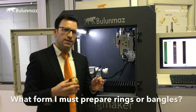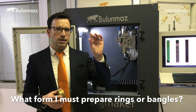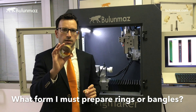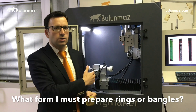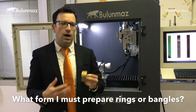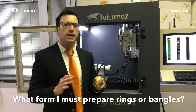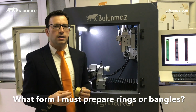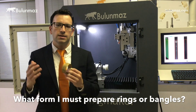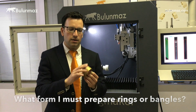How do you put your rings and bangles inside Ringmaker? First you need to get the ring or bangle shape using other machinery, and then you place it in Ringmaker and start the operation. Clients often ask how to make this shape before using Ringmaker. We currently don't make that machine, but when you contact us our technicians will guide you on setting up such machinery, as there are different techniques to achieve the round shape.